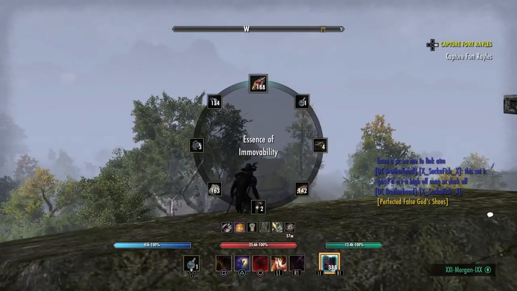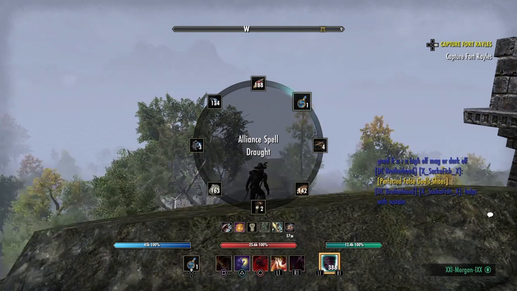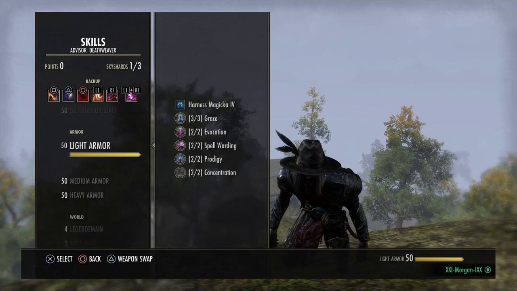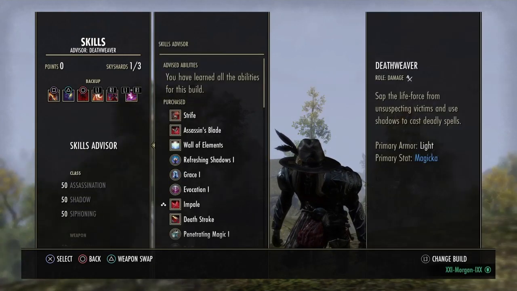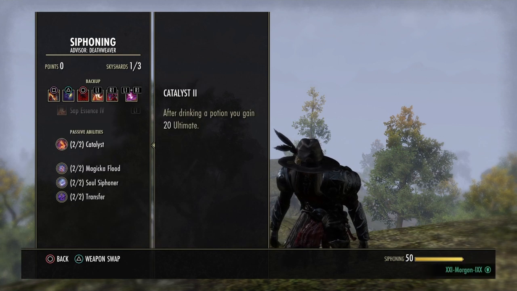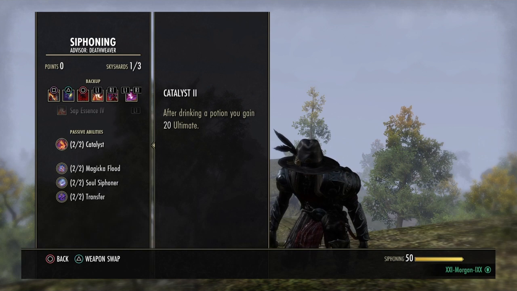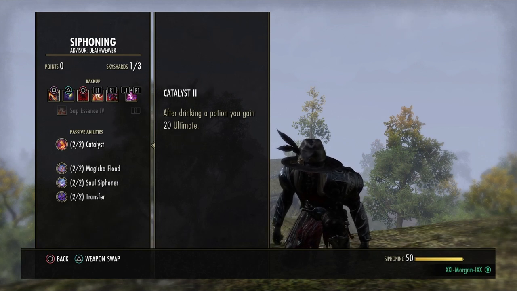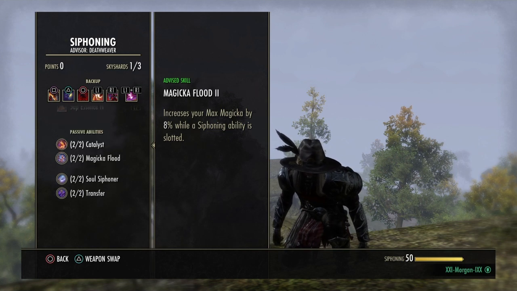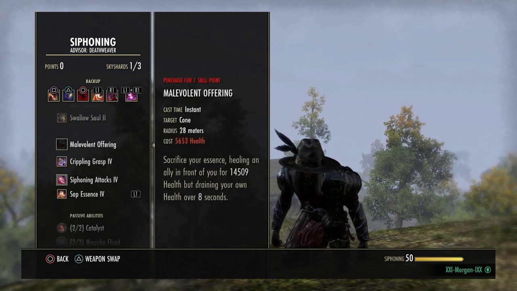Personally, I quite like having Essence of Movability top bar, normally have some trash pots and stuff there to build ultimate up, because you've got the passive in the psijic skill tree, which is here. Whenever you use a potion, you also get 20 ultimate, so you constantly want to be using potions, trash potions and stuff to get your ultimate back up. Max magicka is increased by 8% when a psijic ability is slotted. That's why we've got Sap Essence on the front bar.